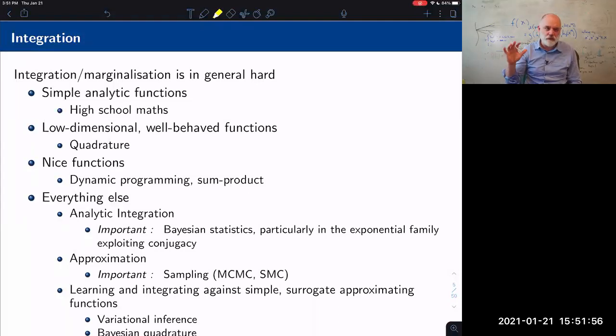Sequential Monte Carlo is in there too. We'll talk about that at some point during the course. Another approach is learning approximating functions that have nice properties that make integration easy. In other words, if you approximate the posterior by some functional family that factorizes across the dimensions, which is known as a mean field approximation, then integrating against such a posterior distribution, which is approximate but easy to work with, is easy. We'll return to that.